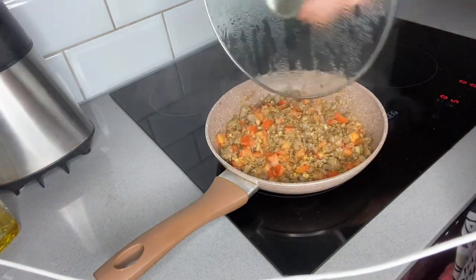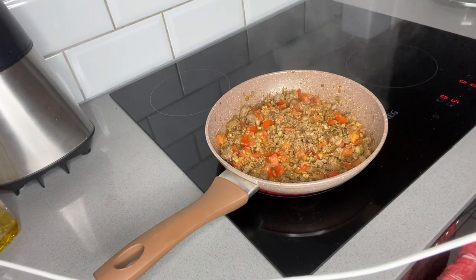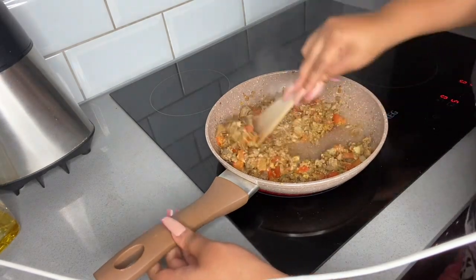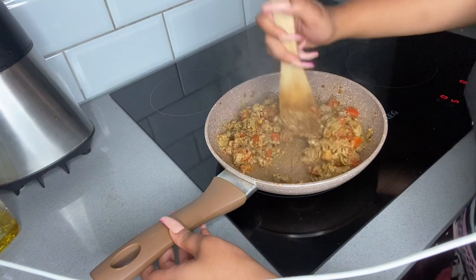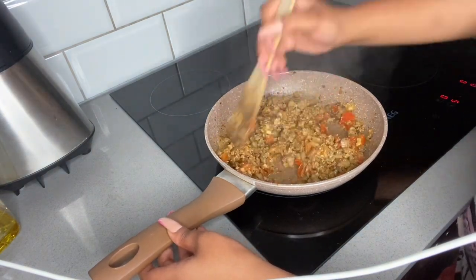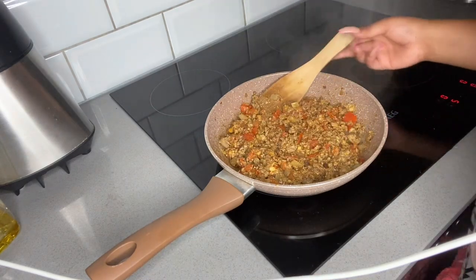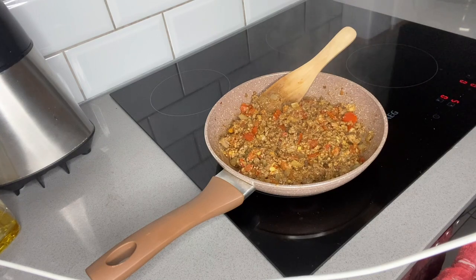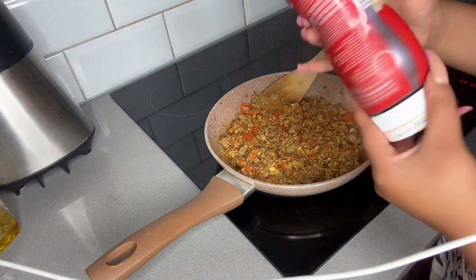So it's been like 5 minutes, so now we are back. I haven't even tasted it to make sure that it makes sense, but I hope it does. I really hope it does. So, I'm gonna put some sauces. Generally, I'm not a person that cooks with sauces, but I feel like this needs a little sauce. This is some barbecue sauce.